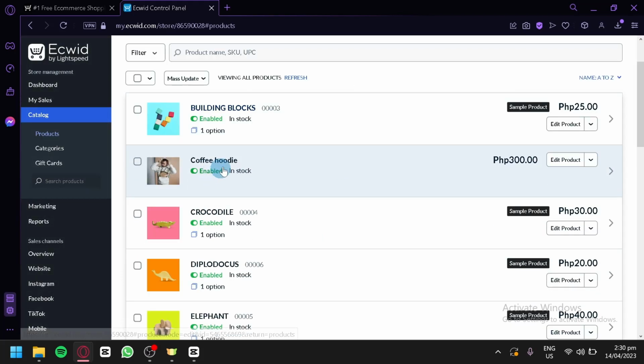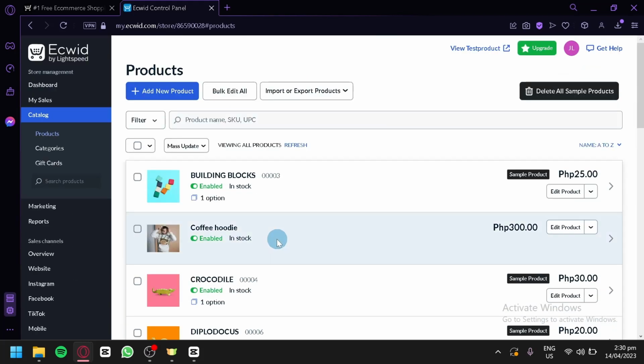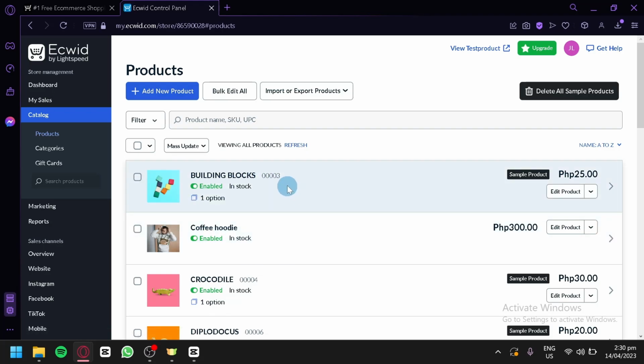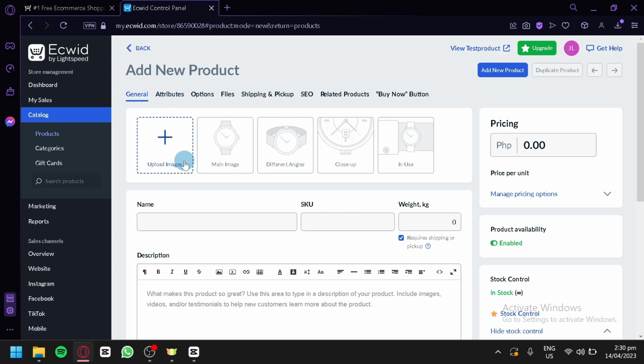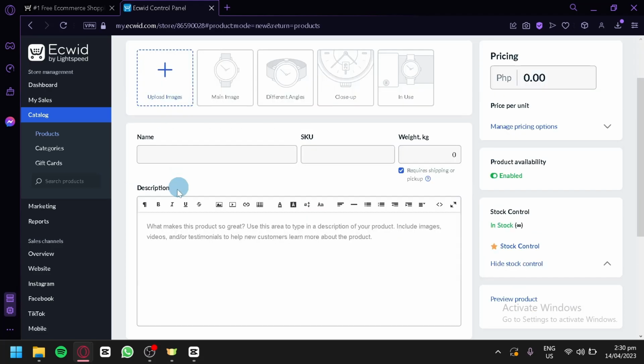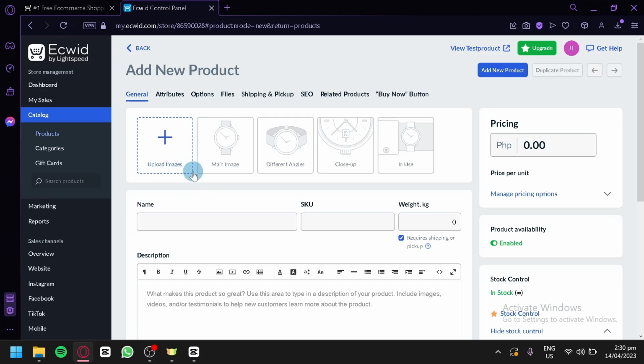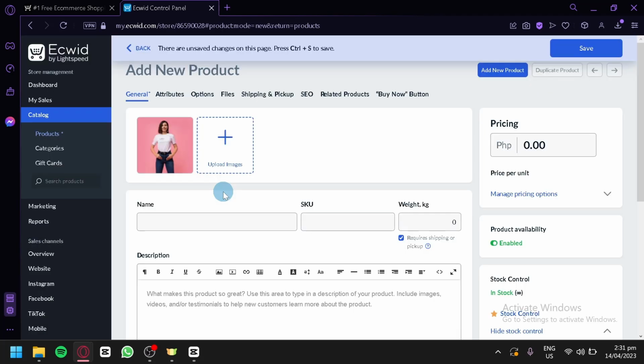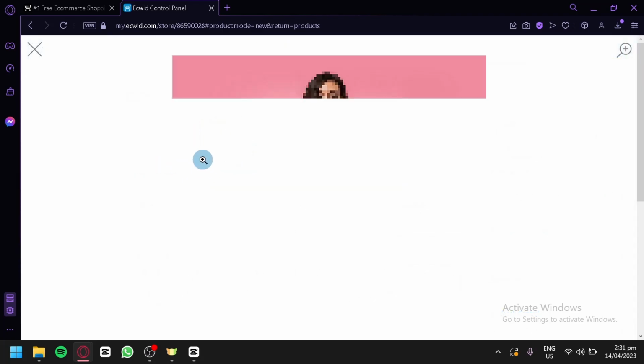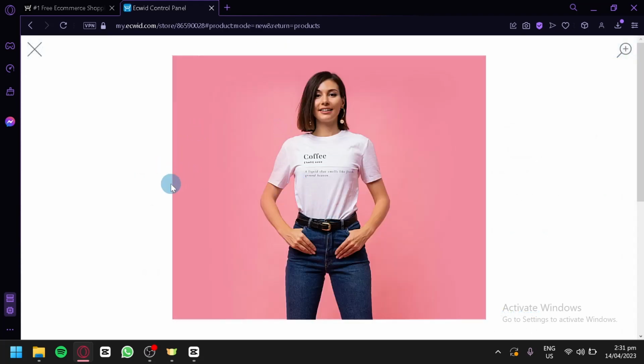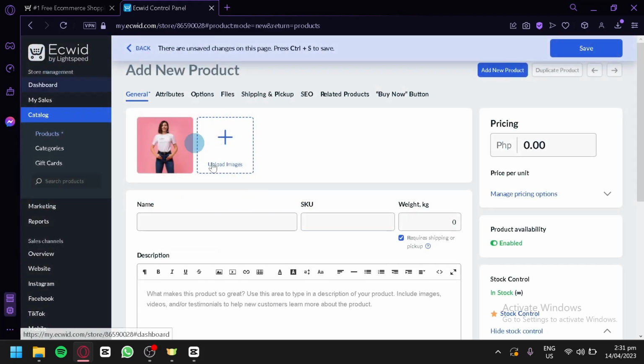As you can see right now, these are the different products that we saw earlier. These are sample products. And this is a product that I have created on my own. Now to create a product, you're simply going to click on this button over here. And you would be able to add your description about your product in this section. We're going to upload an image. Just like that, we have a mock-up of our product. We could click on view and we would be able to see a view of our product. And now we're going to close this.